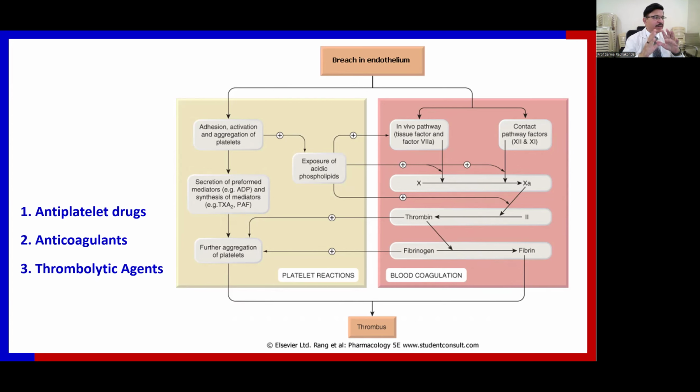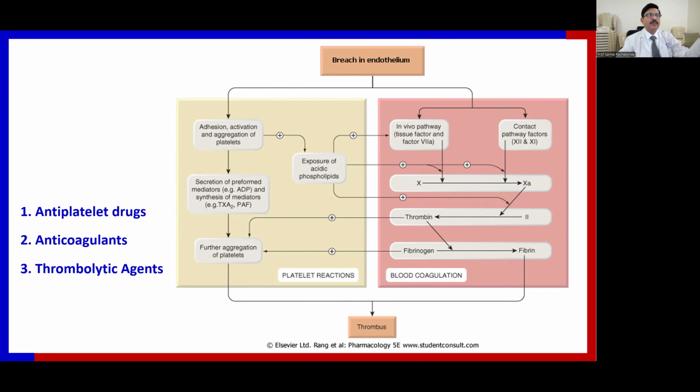Okay, so this is the intrinsic pathway, extrinsic pathway. 10 by itself is not a clot. 10 has to again act on thrombin. Thrombin has to become activated thrombin. Activated thrombin should act on the fibrinogen. Fibrinogen has to become fibrin. Then the fibrin mesh has to form. Then that is the clot. And all that after 10A to fibrin and clot is the common pathway.